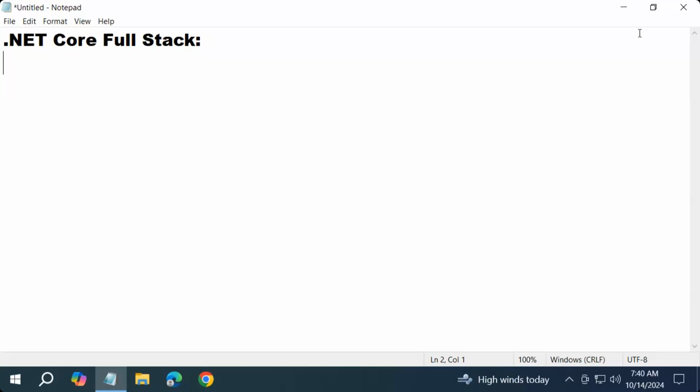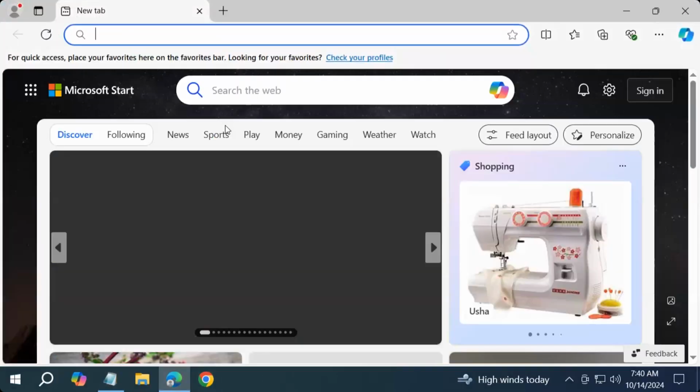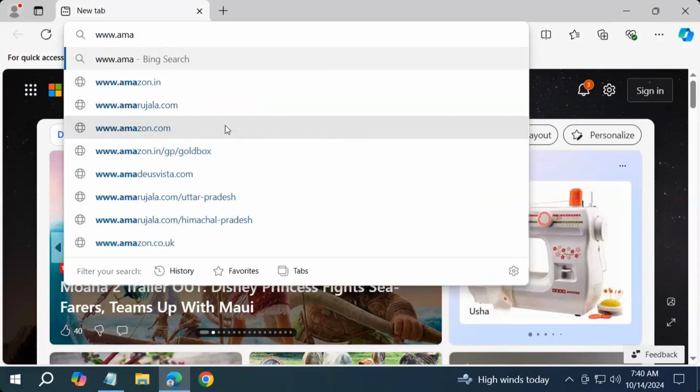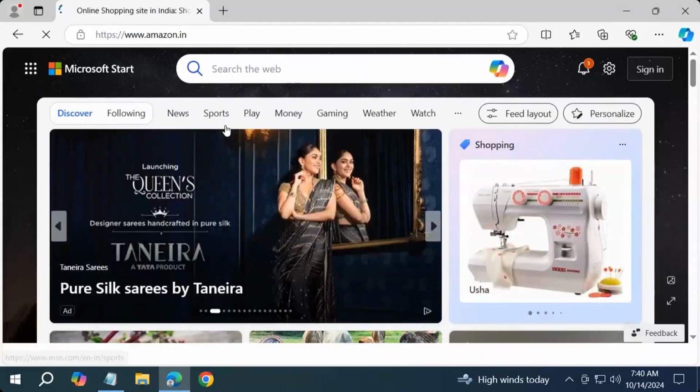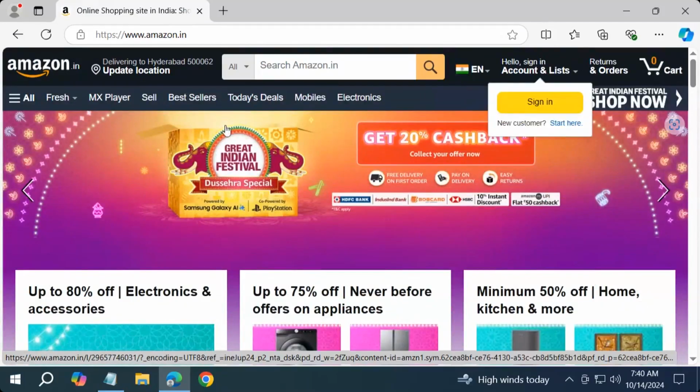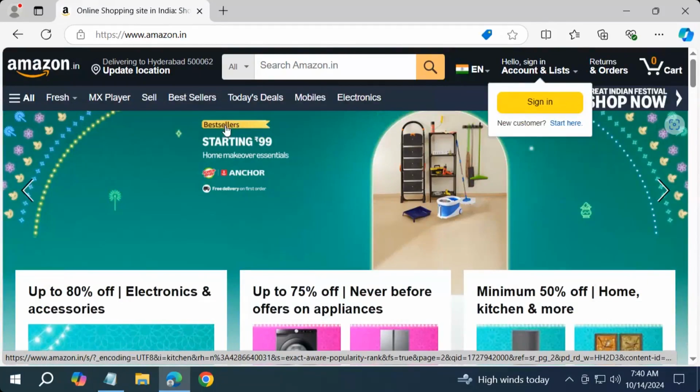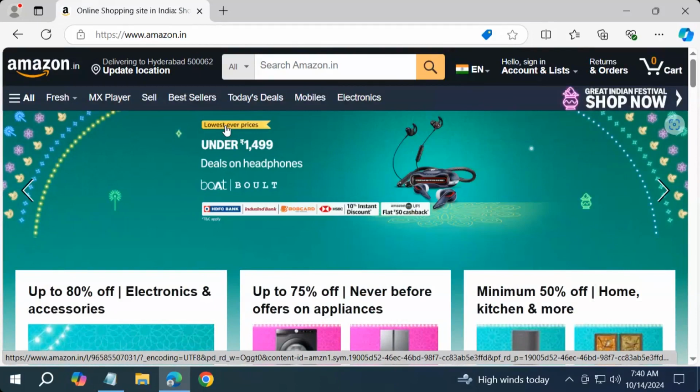Why I'm telling you this is, suppose you are going to develop an application tomorrow. Suppose you want to develop a website like Amazon. If you want to develop this website, mainly there are three things that are important to understand here.